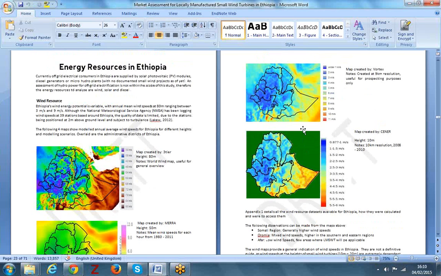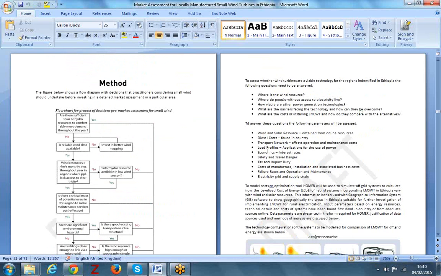I think maybe the basis of the methodology is these parameters, everything that we can think of that's involved in considering whether wind turbines are a good idea. For each parameter, a bit of information about why it's important, where you can find the information, how you analyze it, and how you present it. Then it's just a case of going through each parameter for the region you've selected, and coming out with an answer of whether wind turbines are suitable or not in that particular region. Any meetings we have in the future, we can discuss that.